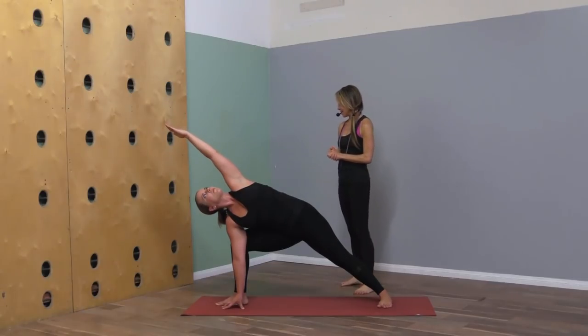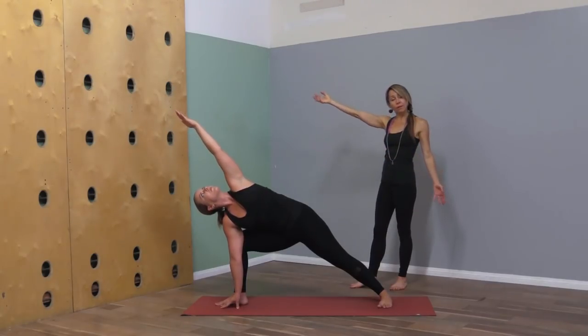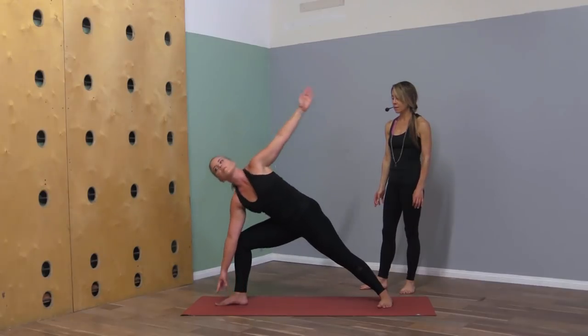I think that's how you know you're getting somewhere in this practice. Keep the breath flowing, inner legs engage — awareness of the parts of you that touch the ground and then a lightness through the parts of you that lift up. Come up to warrior two, inner legs hug together.